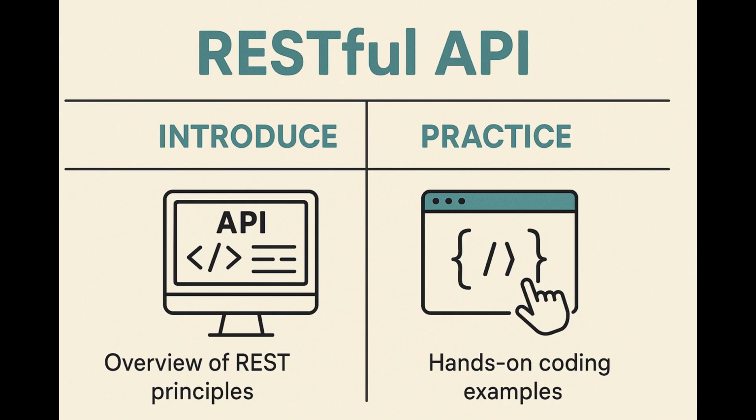Nice. What about reporting multiple errors at once? Like if a form submission has 3 invalid fields. That's possible too. Some APIs structure their error responses to include a list or array of error objects, maybe under a key like errors. Each object in the list could detail a specific problem. It can be useful for validating complex inputs, but for simpler APIs, it can also add complexity. Often just reporting the first or most significant error is enough.